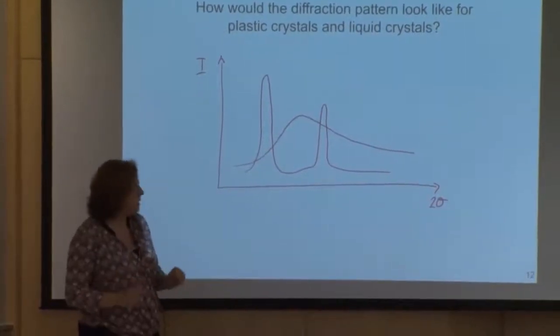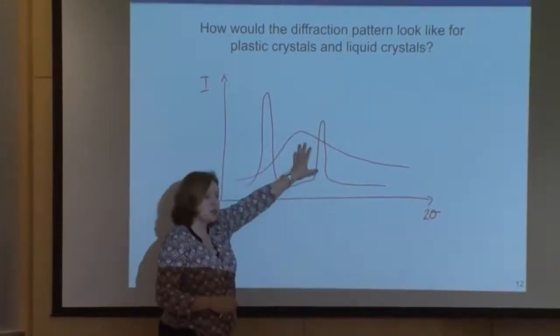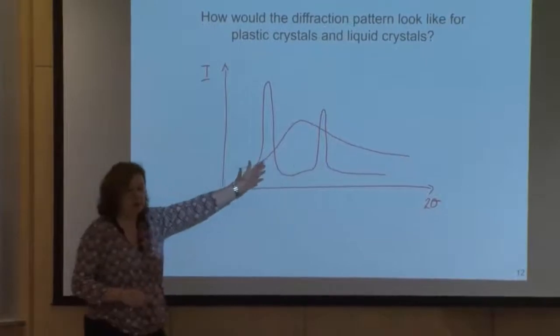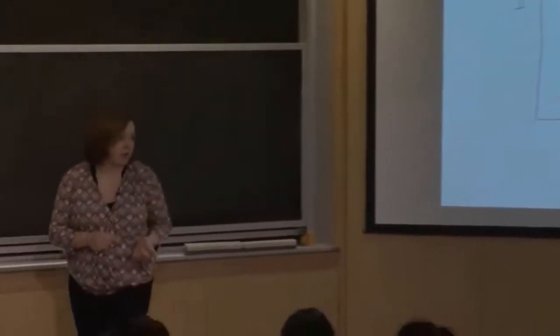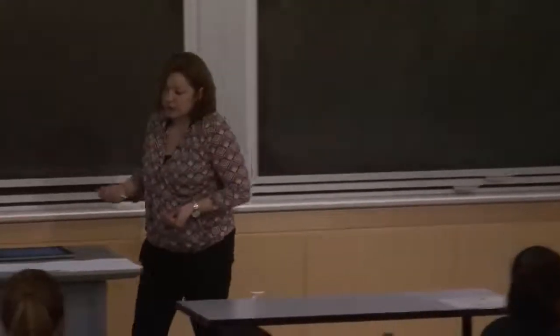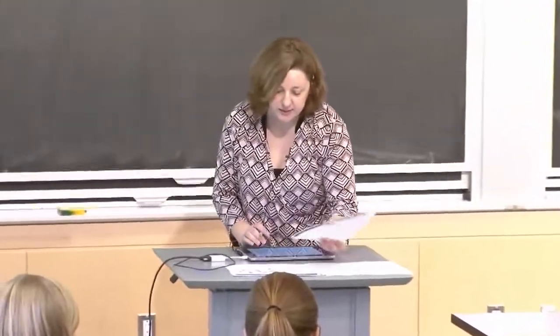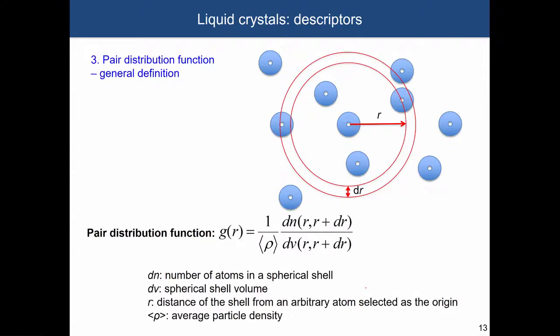But again, this already tells you that you can't really learn too much about the internal structure of the liquid crystalline material simply from a diffraction. So you have to think about different ways to describe that. Another descriptor that we talked about extensively was the pair distribution function. And this is just a summary of what we learned previously.